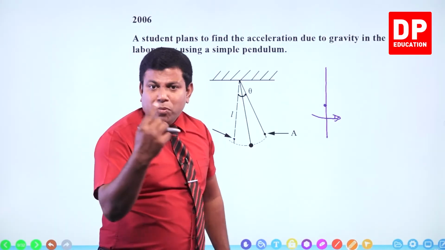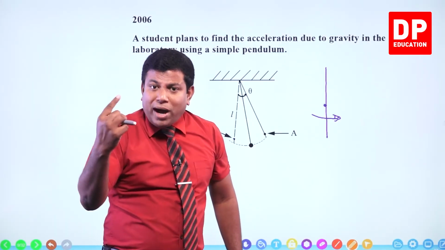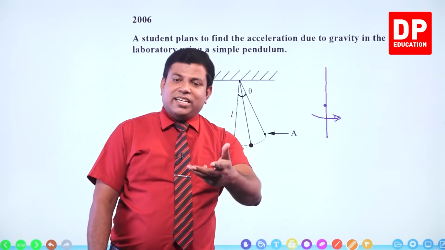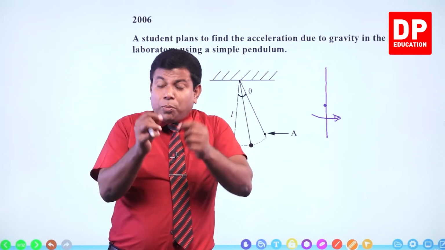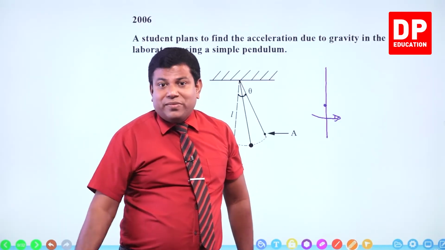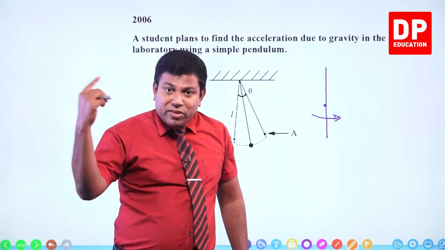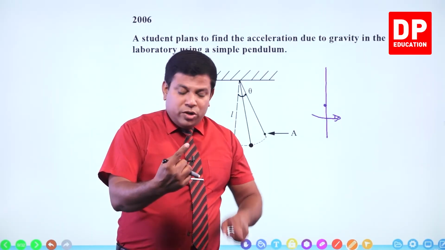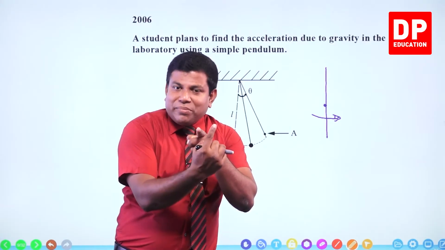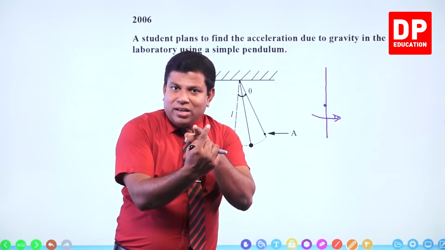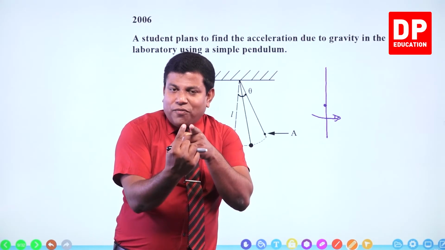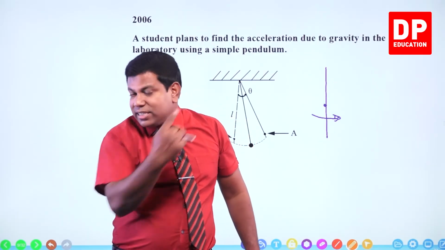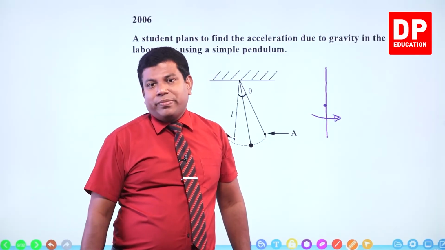Imagine if the pin moves very slowly, to pass the pin itself it is going to take some seconds, right? Say half of a second it takes. Then at which point do you assume it passes the point? Imagine if the pendulum is too slow, to pass the pin it takes some time. So whether at the beginning of passing it or at the end of passing it, when you are going to take it as passing the point can be a confusion.